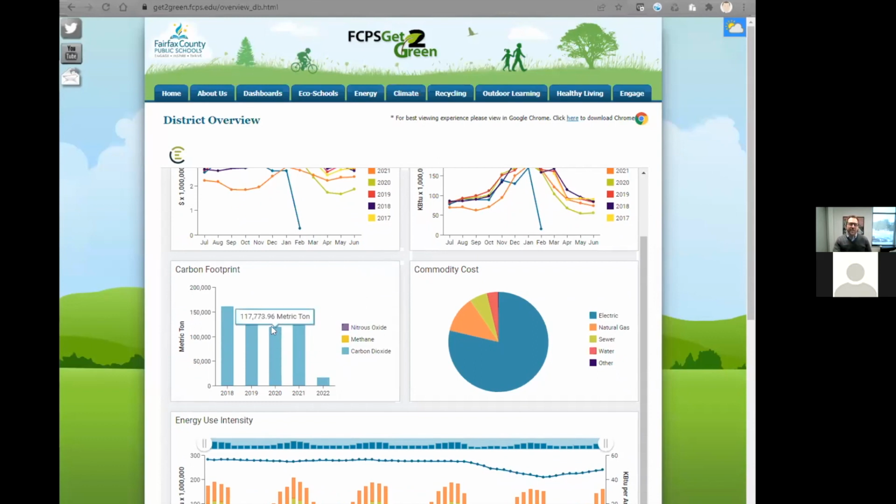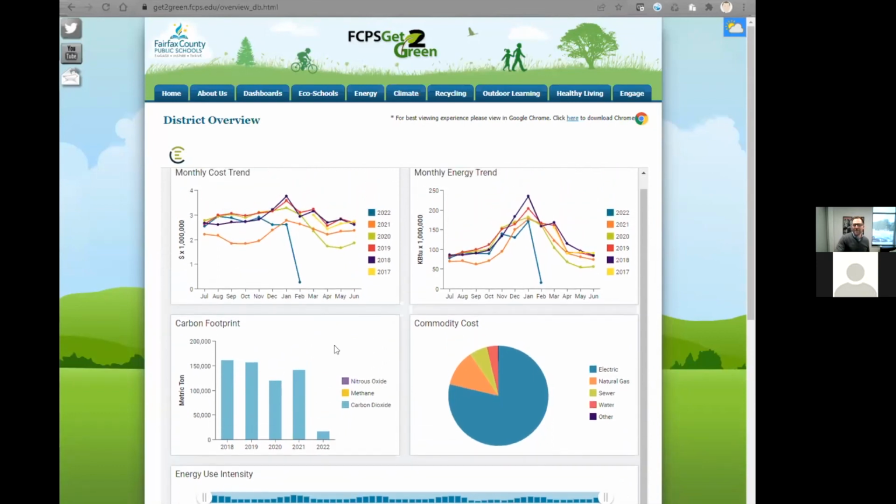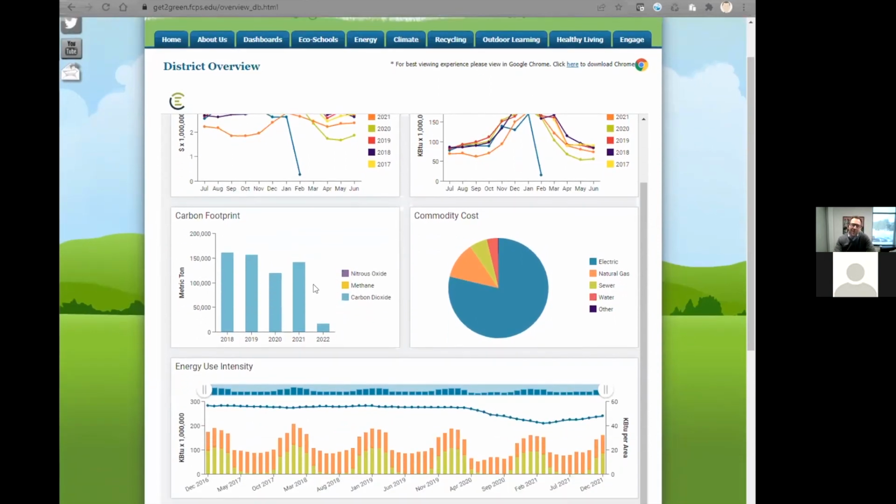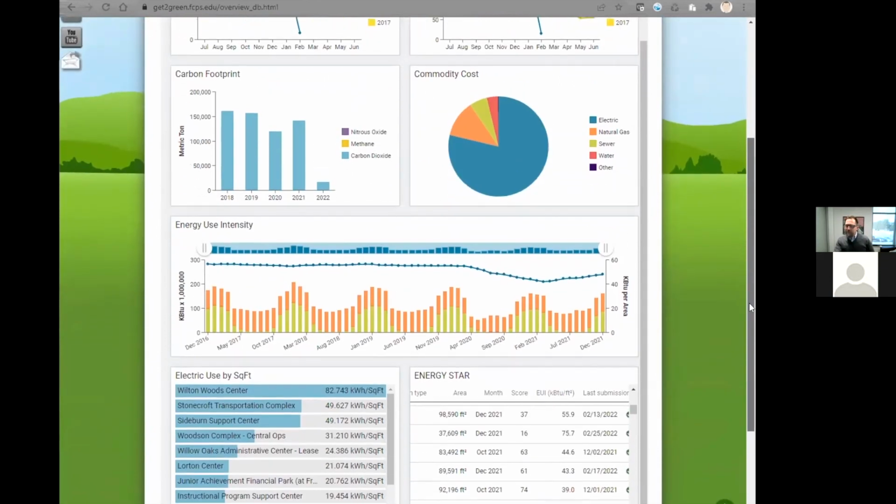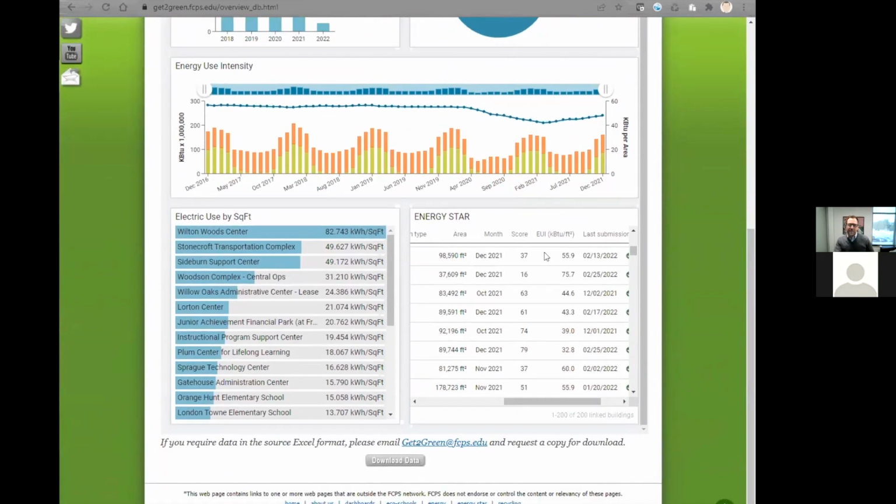Interesting for a lot of schools, you'll see a huge dip in 2020. You would probably recognize that for a lot of organizations, but as schools were shut down, that's why there's a large dip. In some cases, you might say, well, maybe that should be a little more, but I have no idea. I'd want to drill into the data a little bit more to look at that. But that's a clear indicator that something looks a little off, but we all really know what that can be attributed to. And then a lot of other views. They also submit to Energy Star and benchmark various buildings.